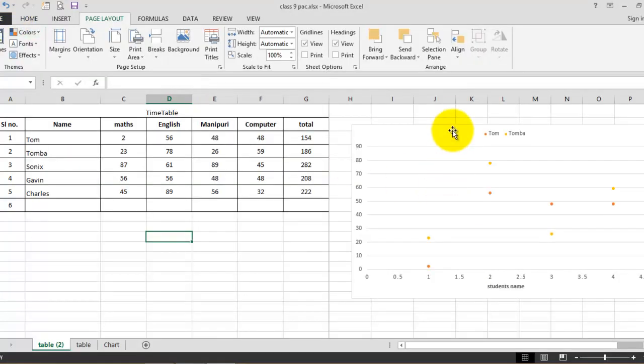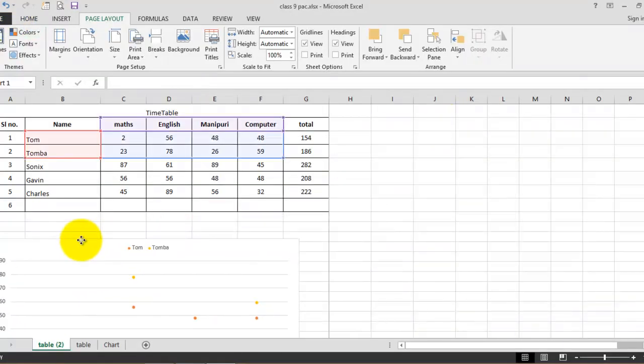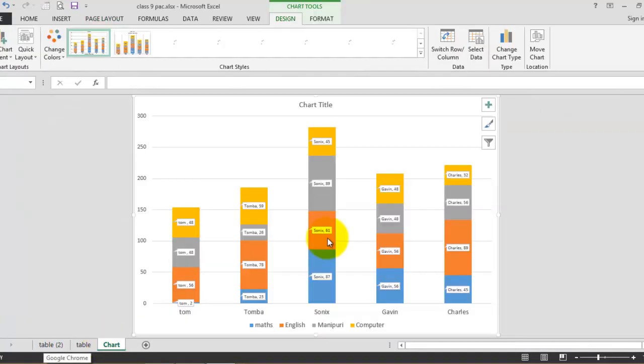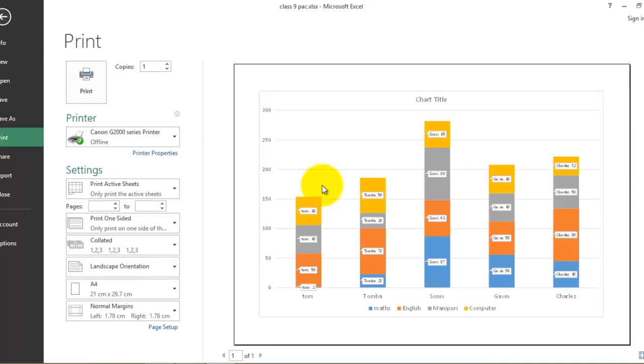So like that, if you want to include this embedded chart here in our print area, then you can drag it over like this. Like this, when you prepare a chart sheet also, you can directly print like this. It will come in a full size paper of your A4. If you set it up in an A4 sheet paper, then it will come like this in an A4 sheet paper. And you can change the paper setting here by going to the paper size setting here.